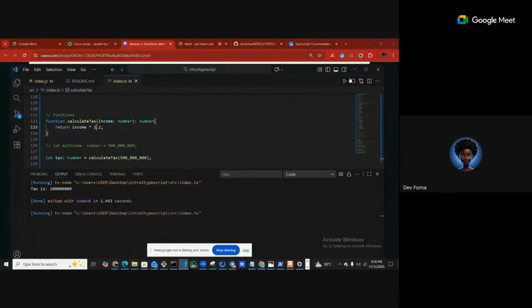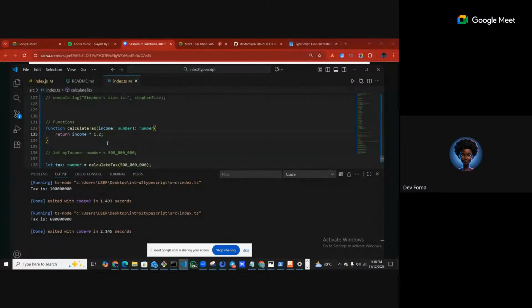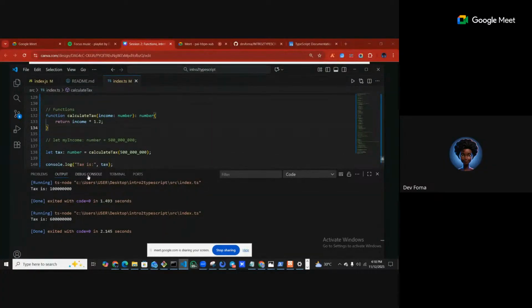It's not supposed to be higher. So you know that once we have a parameter, and our parameter is a number, the return type should be a number, even if this calculation is not correct.